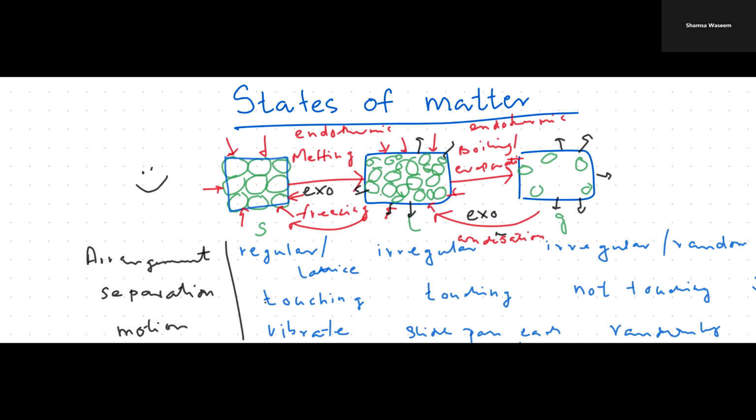So whether it's 2 marks or 3 marks, you need to write down all these 3 points: arrangement, separation, and motion of the particles. This is one of the things we have covered so far in states of matter, right? The next parts are heating and cooling curves, and the effect of temperature and pressure on gases: what happens to the volume of the gas when you increase the temperature or the pressure? I hope this is clear so we can move further.